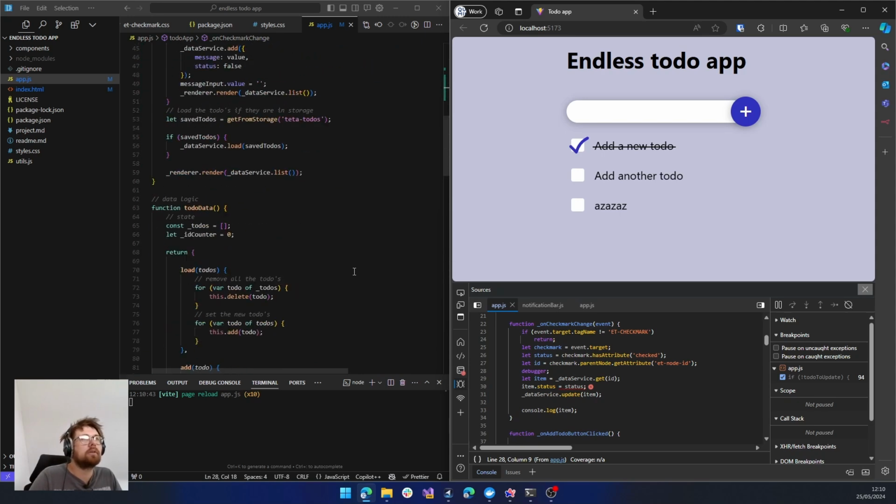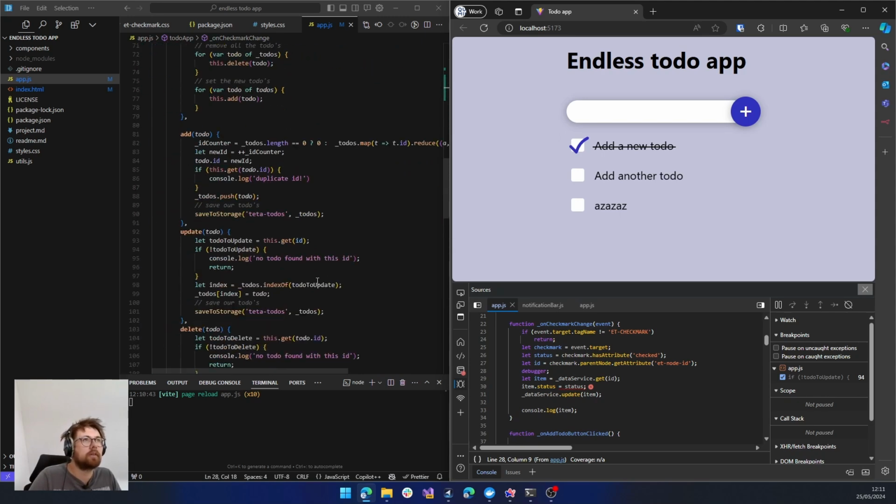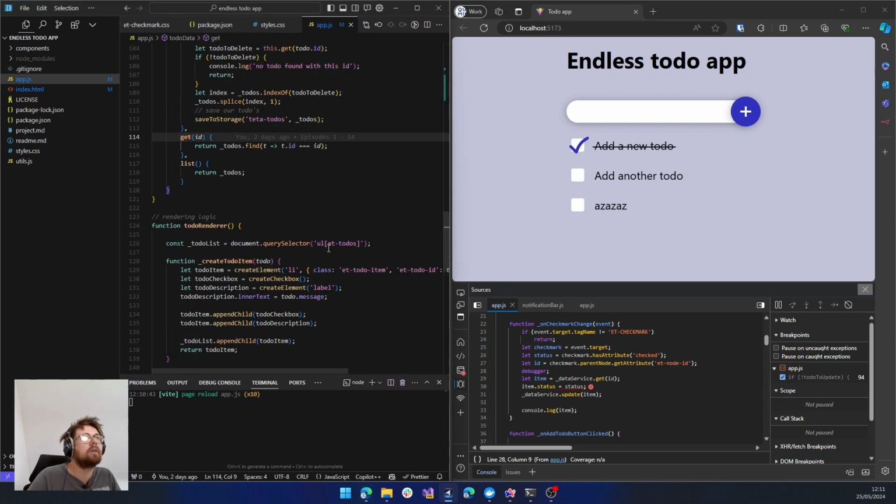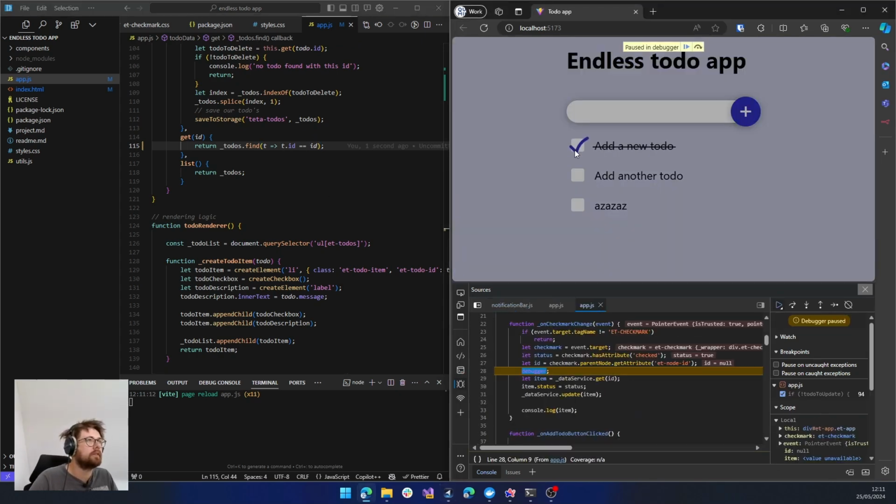Let's check the code in our update. We'll make this equals equals. This is what I've just explained, and maybe that will fix it.